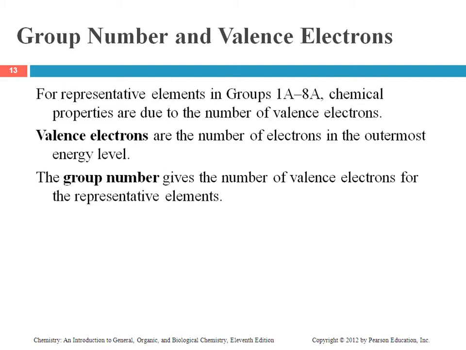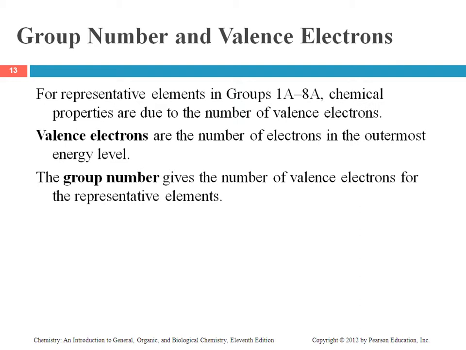These are very important because not only does the periodic table tell us the atomic numbers, the atomic masses, and all sorts of things that are of value to chemists, but there are also trends within the periodic table that are important. One of the first things, and we kind of hit this in the last video when we talked about valence electrons. These are the number of electrons in the outermost energy level of an atom.